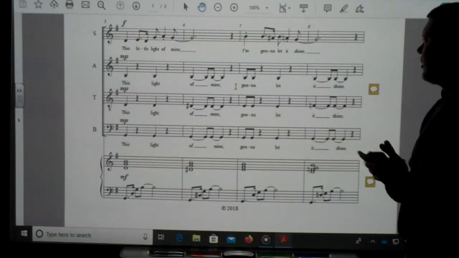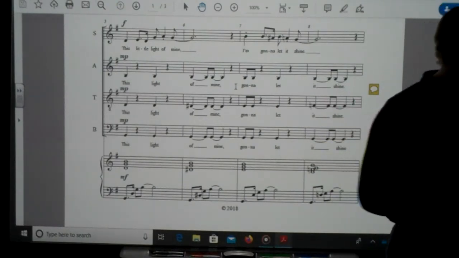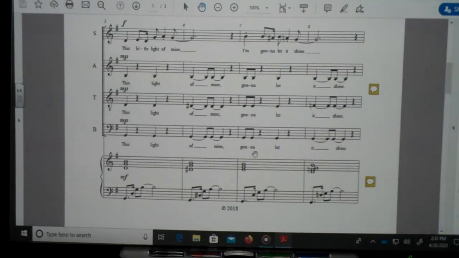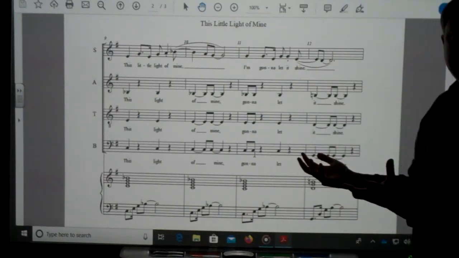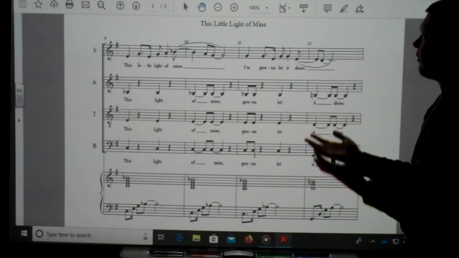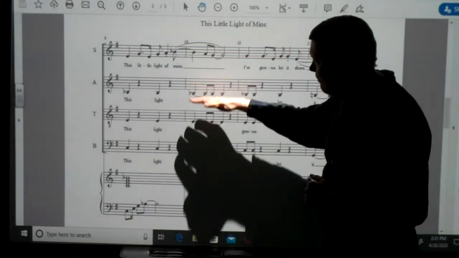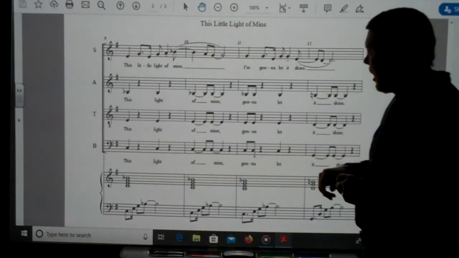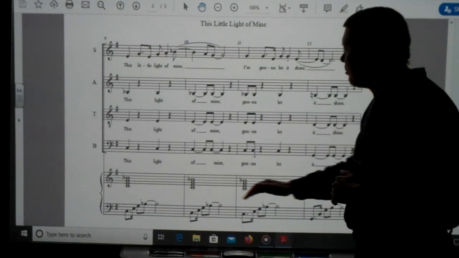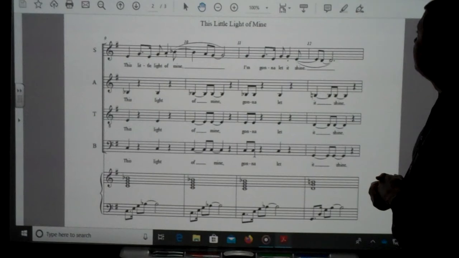And then let me go to the second phrase first, and we'll look at that, and then I'll play these two vocal phrases. The second vocal phrase is more of the same. Don't need to change anything from the first vocal phrase. Sopranos still have the melody, still have the background vocal texture in the alto, tenor, and bass voices, and I still have the arpeggiated piano accompaniment style down there in the keyboard part.